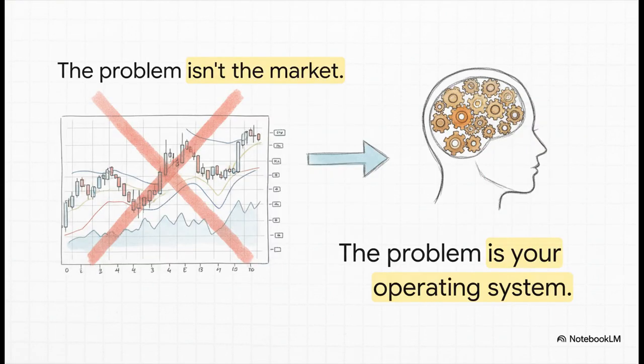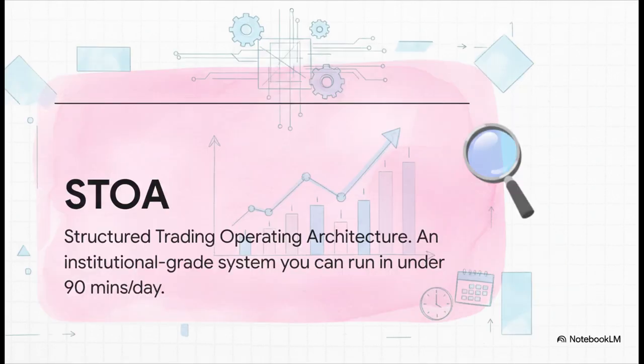So let's just be crystal clear about this. The problem isn't the market. It's not some magic indicator you haven't found yet, and it's definitely not a lack of information. The problem is your personal operating system. And that is where STOA comes in. STOA stands for Structured Trading Operating Architecture. Look, just think of it as an institutional grade system, but one that's actually built for the real world, something you can run in less than 90 minutes a day.